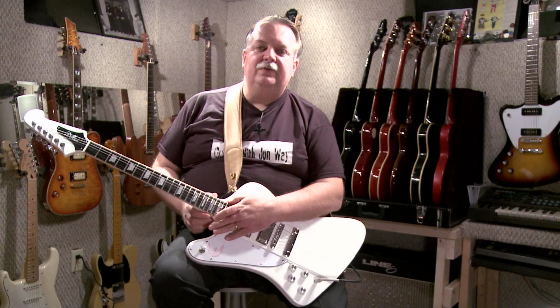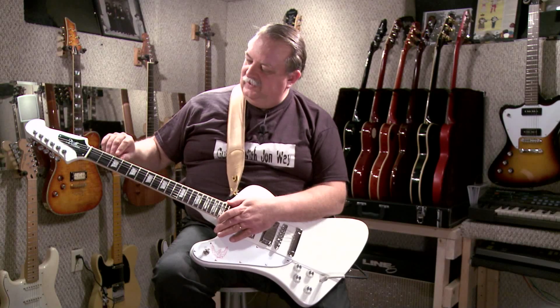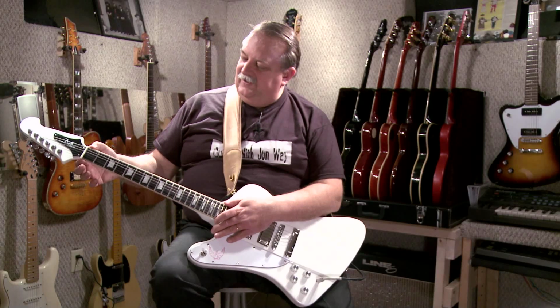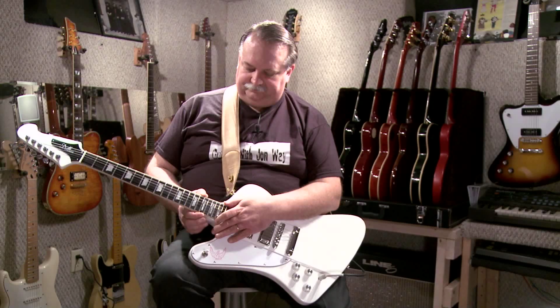This guitar is 24 3/4 scale and features 22 frets. The fingerboard features trapezoid inlays, as you see here, done in pearl. And the neck is bound in this nice cream binding on both sides.